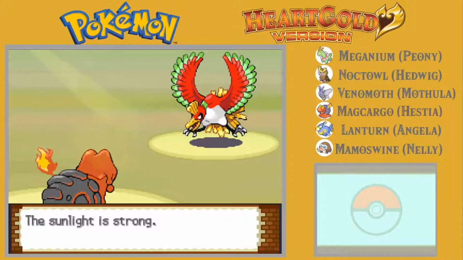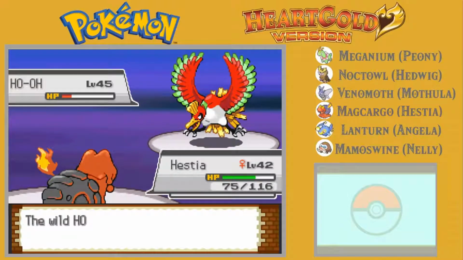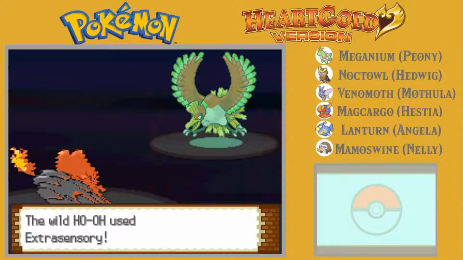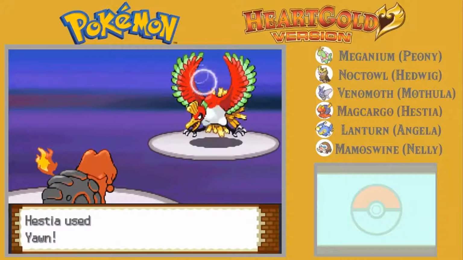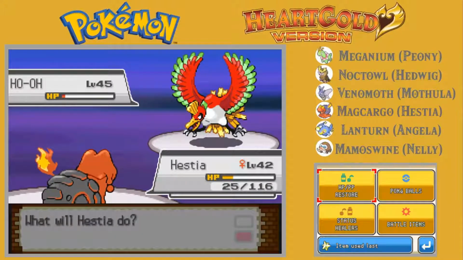One more Lava Plume, more to set it right in that zone. Alright, we're in the butter zone. Let's put it to sleep. Extrasensory is another trick in its move pool. Righto, probably better heal Hestia because Extrasensory does a fair bit of damage.